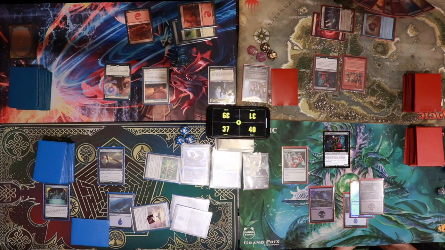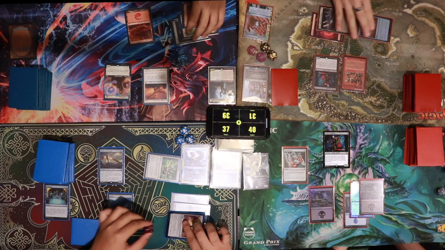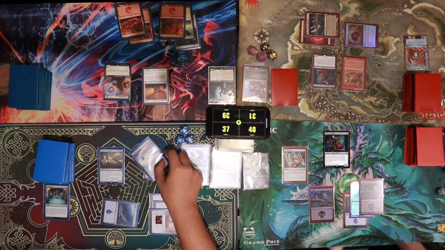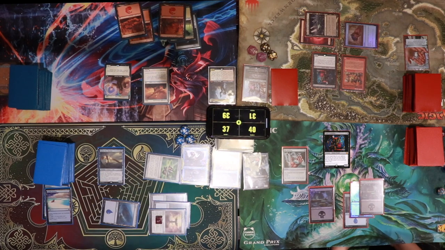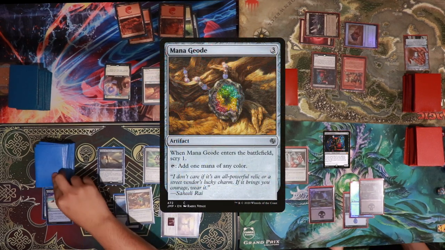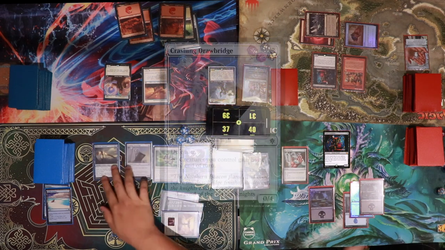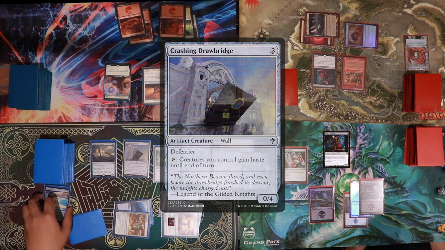At the end of Rick's turn, John chooses a Scry 1 from the Darksteel Pendant. John cycles a Lonely Sandbar to draw 1. He untaps for his turn, draws. He taps 3 to cast a Mana Jewel. He also casts a Crashing Drawbridge, a wall that gives his creatures haste.